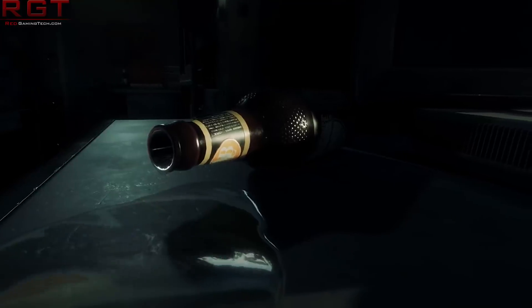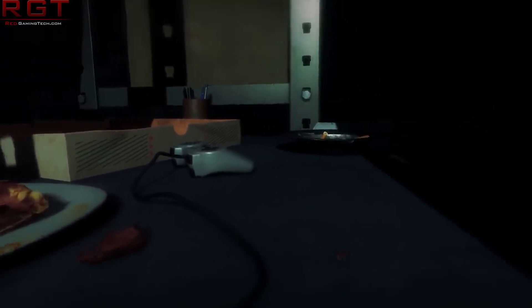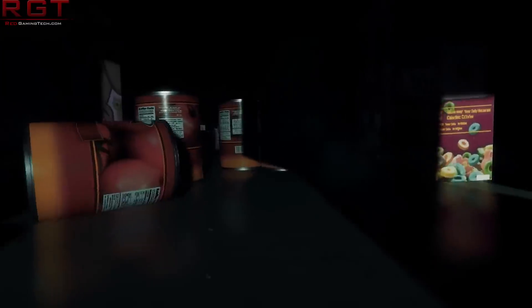There's going to be a panel with producer Yoshiaki Hirabayashi and other team members discussing how they're handling the remake. The statement reads: "You have once again entered the world of survival horror. Hear from producer Yoshiaki Hirabayashi and staff of the recently announced Resident Evil 2 on how Capcom reinvented a celebrated classic 20 years later. Get an exclusive behind-the-scenes look at Leon Kennedy, Claire Redfield, the Raccoon City outbreak, and a few other surprises. Cosplay is encouraged." Fans are going to be holding this up to high standards, and rightfully so, but the gameplay shown looks really promising.